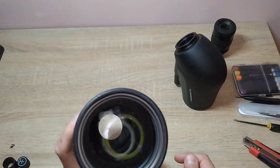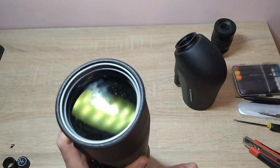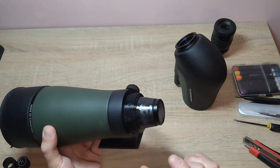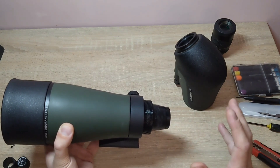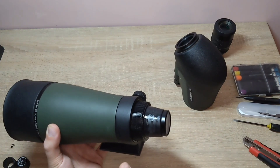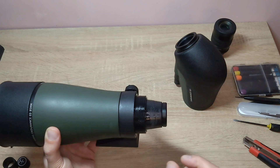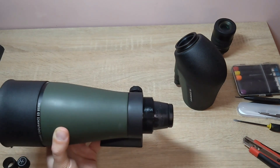It has a glass 85mm objective lens diameter. It is somewhat dirty on the outside, but that's not critical — it can be wiped clean. From the inside it seems clean. There is also another lens here. I already had a similar star telescope, a Japanese one, quite old. It had an additional lens that added another three centimeters to the focal length, and I think this one also adds some focal length.